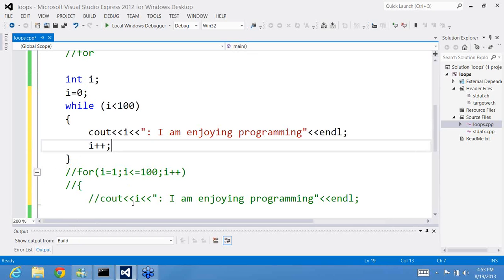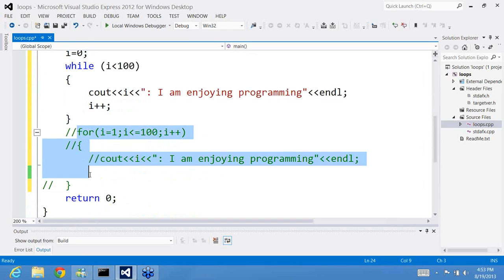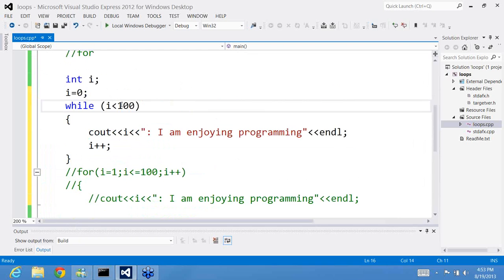Generally, a for loop is used when you know the fixed number of times the iterator has to work. For example, in this case it is defined that we have to print this statement, "I'm enjoying programming," 100 times. If this number is not fixed, and there are other conditions of termination, then we use a while statement; we cannot use a for statement. As we do more programming, we'll learn about this more.